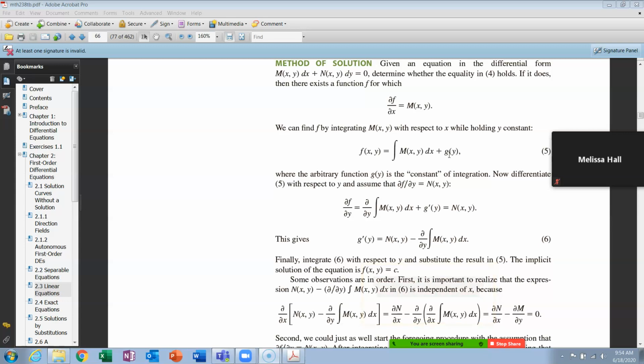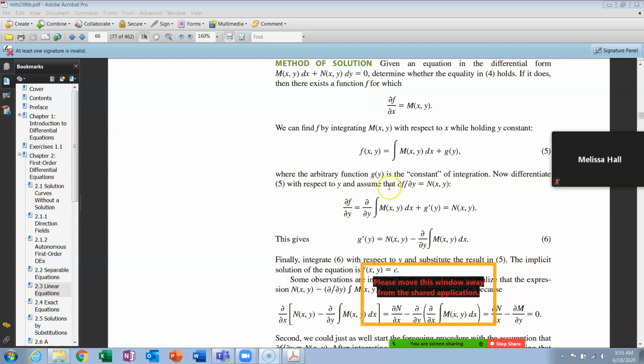Okay, so now we've got one expression for your f of xy. If you can do this integration, that gives you functions of x and y in here. Out here you have a function of y alone. So what you were calling your arbitrary function g of y is now your constant of integration because you are keeping y as a constant. Now, what we do is turn around and differentiate that. That's your f of xy with respect to y, partial derivative, keeping x as a constant.